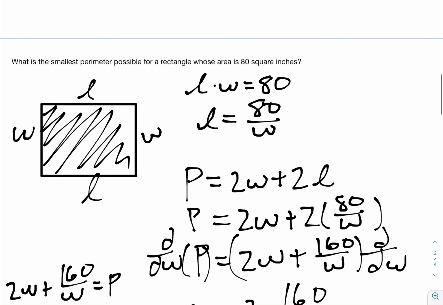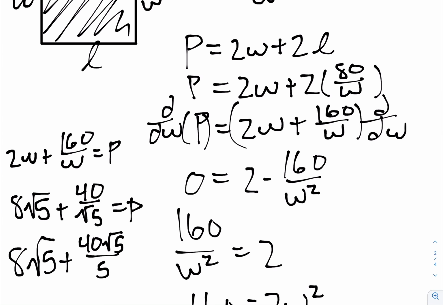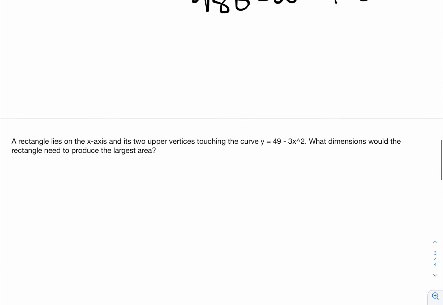But what we really do is our initial equation involves a parameter, which was 80 inches squared in this case. And then we get our equation for the thing we're trying to maximize or minimize. Use some calculus, bingo bango, we're done.